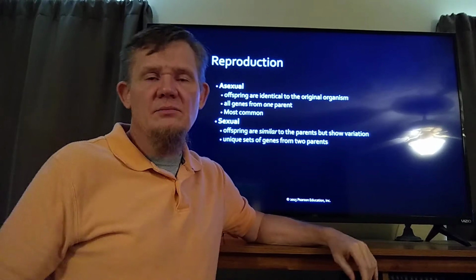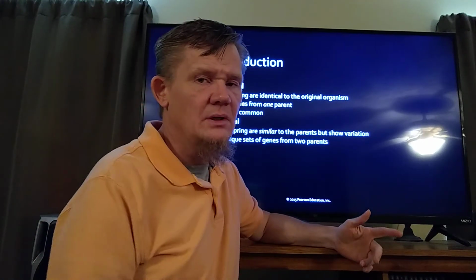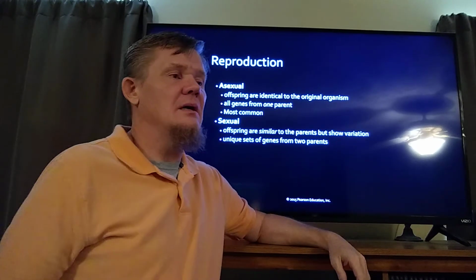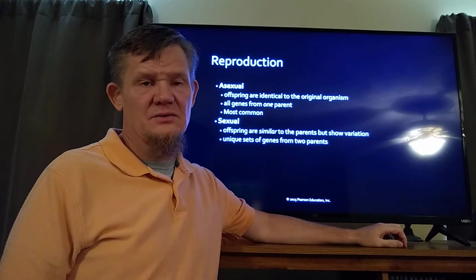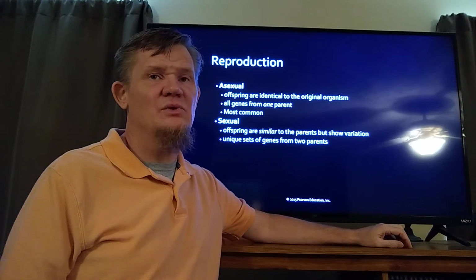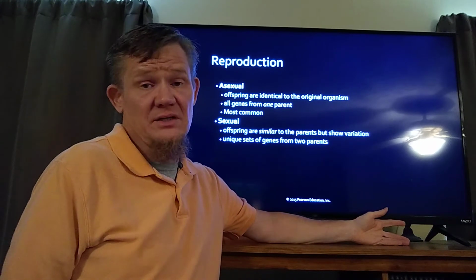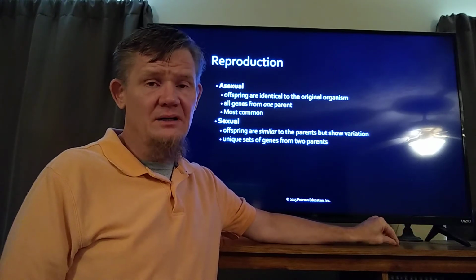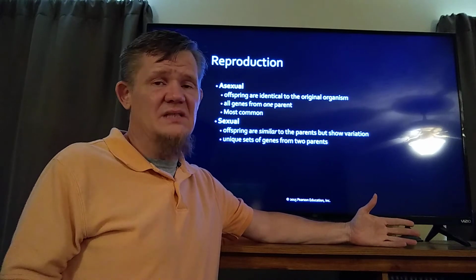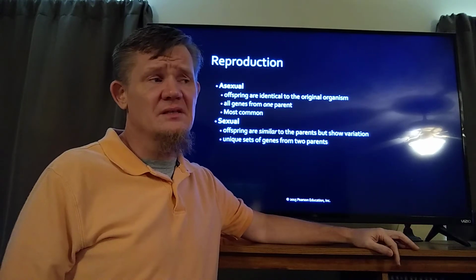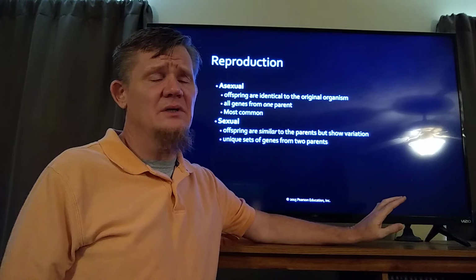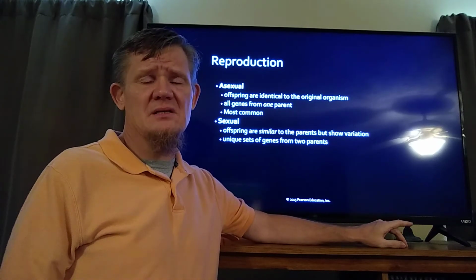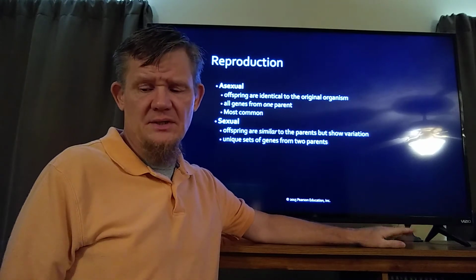There are two methods by which cells will reproduce, by which organisms will reproduce. The oldest and simplest method is asexual reproduction. That is, an organism will simply just decide it's time to make the next generation, and it will just start to divide. The offspring are genetically identical to the parent because there is no mixing of DNA. This is cheap. This is easy. You don't need a partner to do this. You don't have to wait for a certain time necessarily to do it. You just do it whenever you're ready to do it.